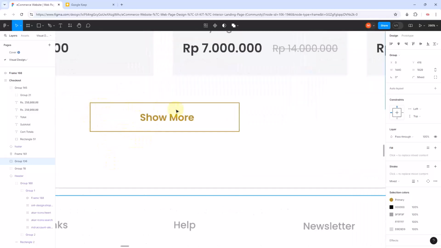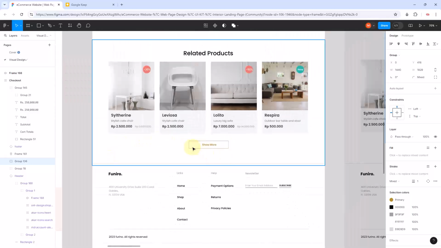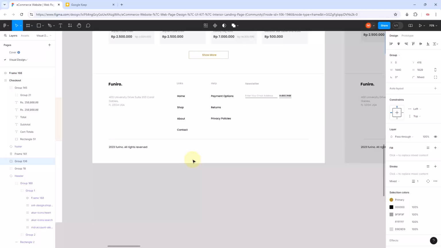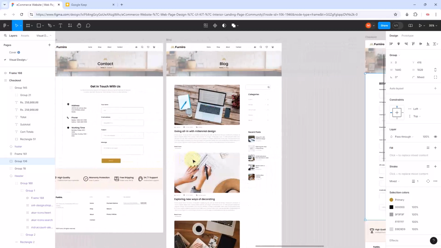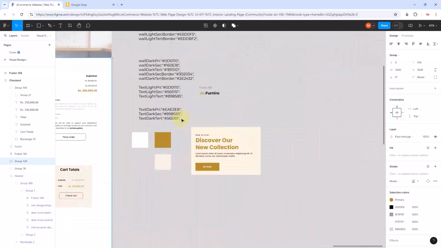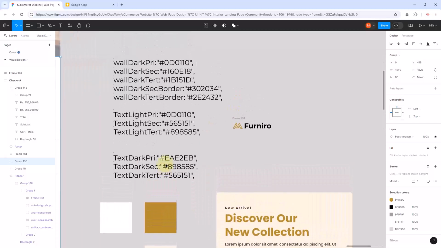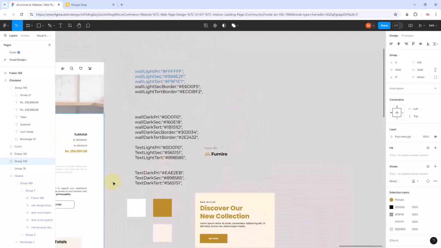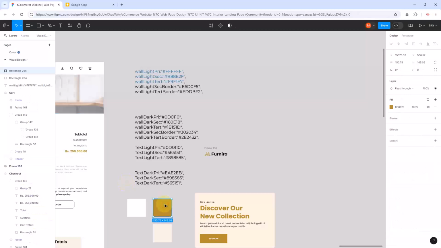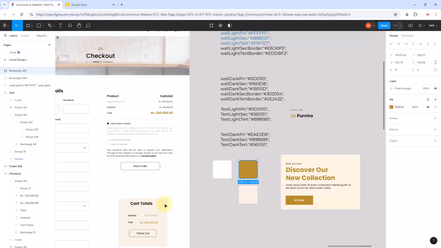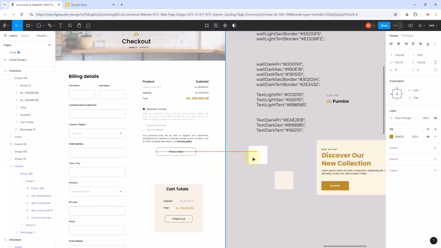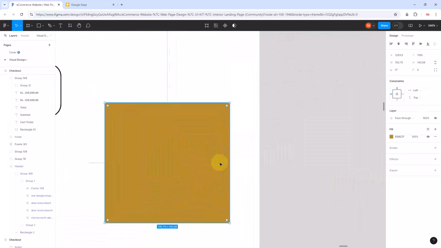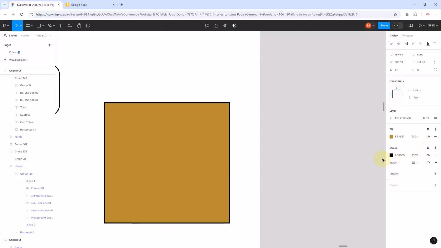Let's see, we're talking about white light. Nope, this is not what I want to do. As you can see, guys, it doesn't have a border. That's not much of a problem. We can create our own here, just in case we need it. This is not something that we have to do because it's not really visible on the UI. But in case we need it, let's put this here on a white background, and then we're going to put a border around it.